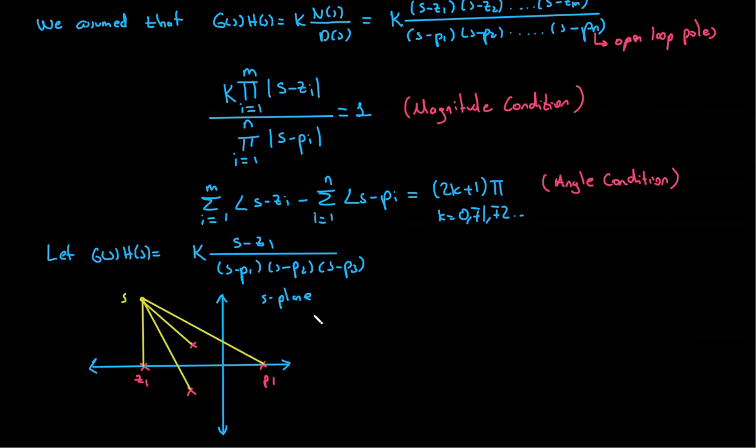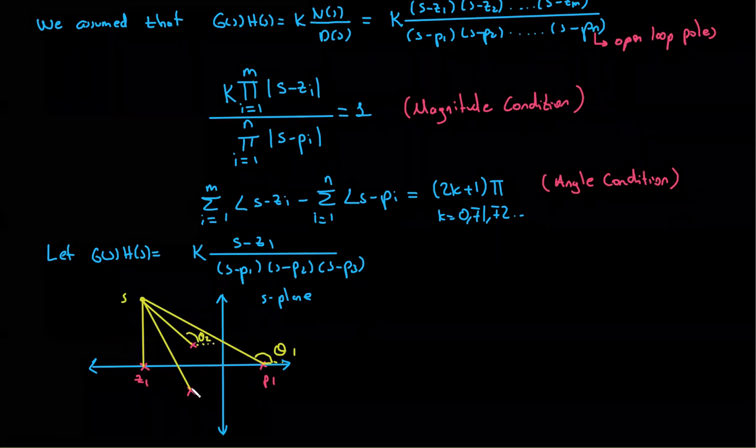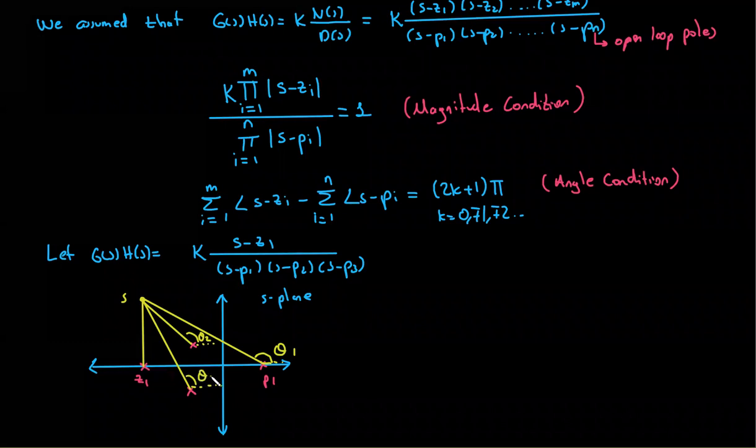And the angle of these vectors are, for example, this is theta 1. Okay. So let's say this is theta 2. And the angle of that vector is equal to theta 3. And I will call the S minus that one vector's angle as, let's say, psi 1. Okay. And if I just give some names to those points, I will call this A point, this B point, let this be C point, let this be D point, and let that point be the E point. Okay.